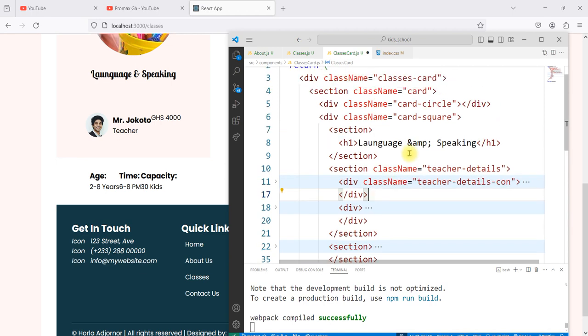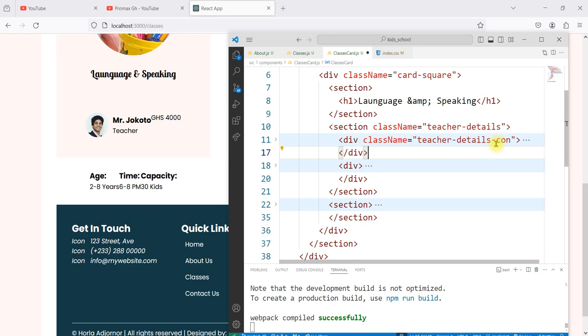I'm short of names, so let's call this one teacher details main hyphen main, just to differentiate that. And it's on a section. So I'll copy this, I'll copy that and go into this place.